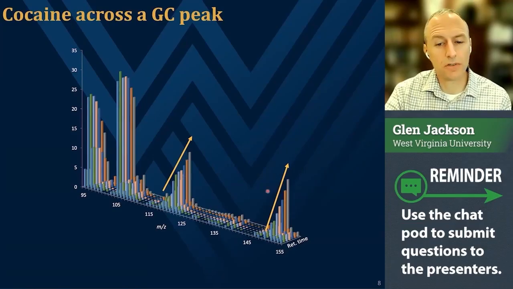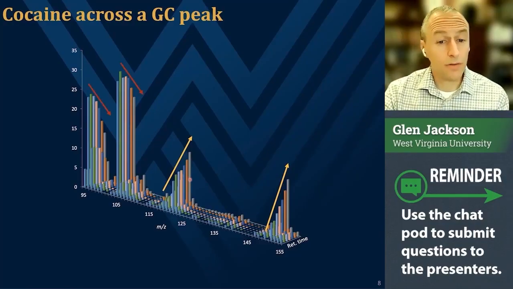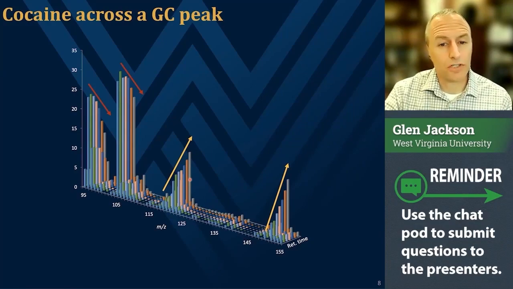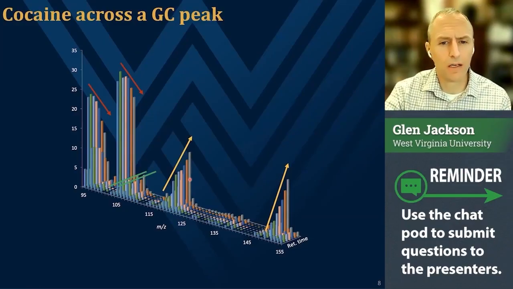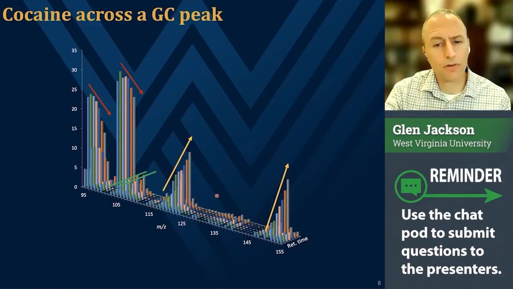You can see that these particular two are increasing as a function of chromatographic timescale, and they correlate with one another. This is even after normalization to the base peak. There are 2 other fragments in here which are decreasing across the GC peak, as a function of time. And this is, again, after normalization. And there are other peaks in here which don't change, which means that they're correlating very well with the base peak. And so what we have is that even within replicate spectra, we have correlations between certain pairs of ions and anti-correlations between other pairs of ions, and no correlations between, for example, the green and the yellow.